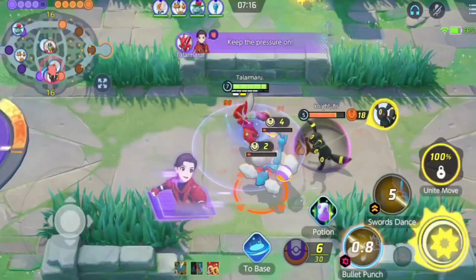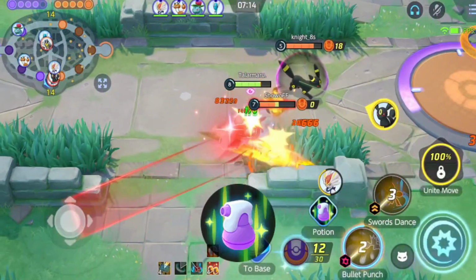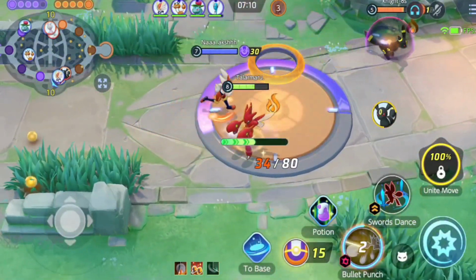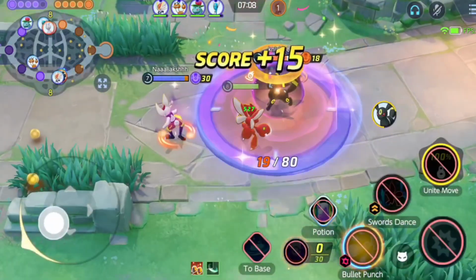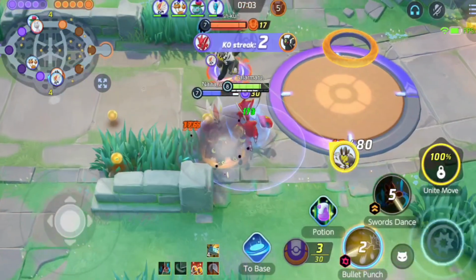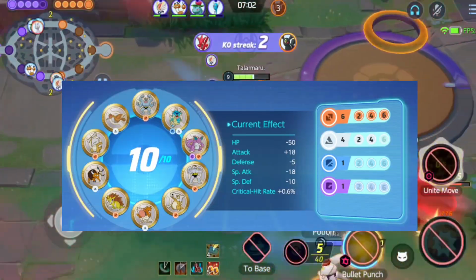And for the battle item, I would suggest you take Potion. The Potion has a very low cooldown. You can use it in every team fight. Because of this, it becomes super hard to kill Scizor. These two are among the best build for Scizor. And here's the boost emblem.